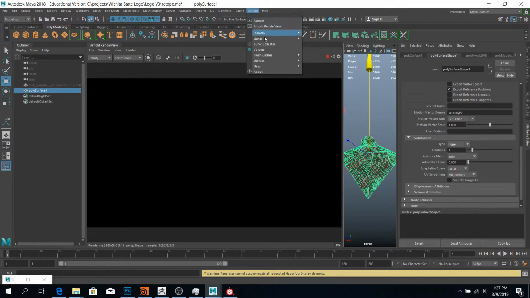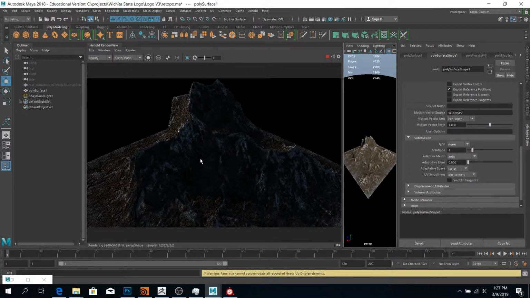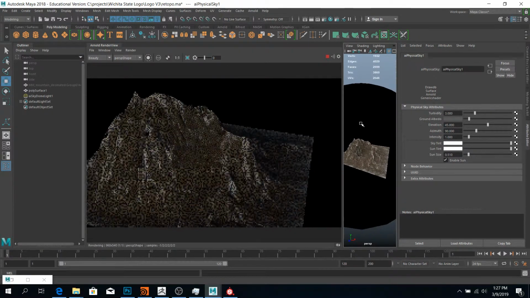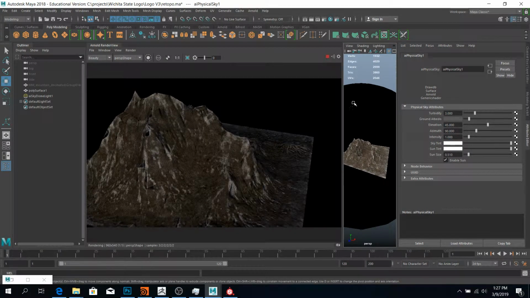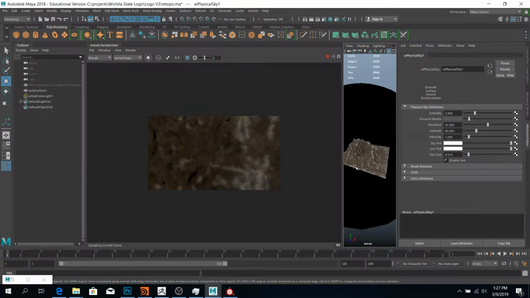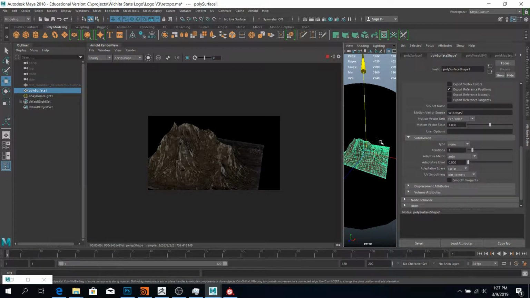We need to make some lights. I'm just going to make a physical skylight so you can get the sense of what I'm talking about. Okay, clicking back on our object, we can actually smooth this at render time.